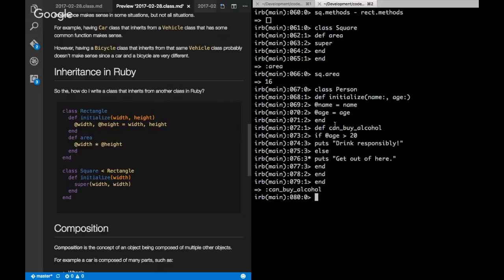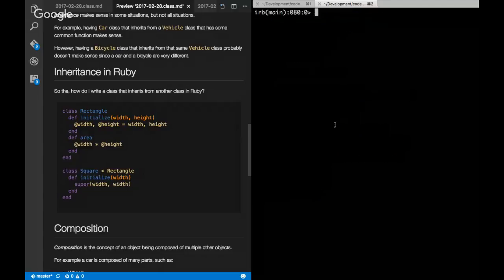But let's say, for example, we don't always want to specify all of this. Sometimes it's just more work than necessary. So let's create a teenager object. In this, we can override our initialize if we want to.